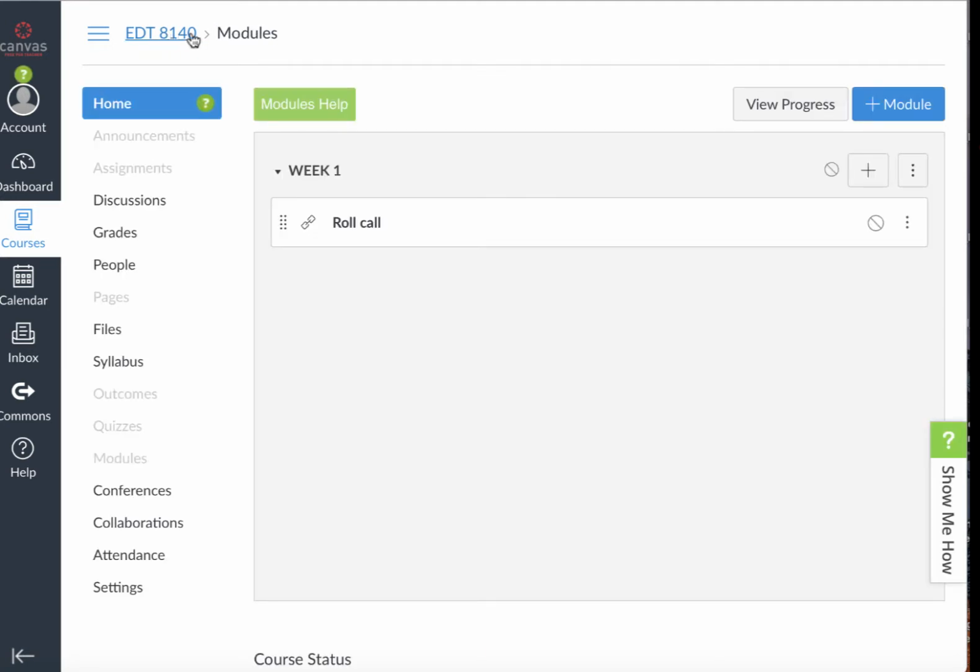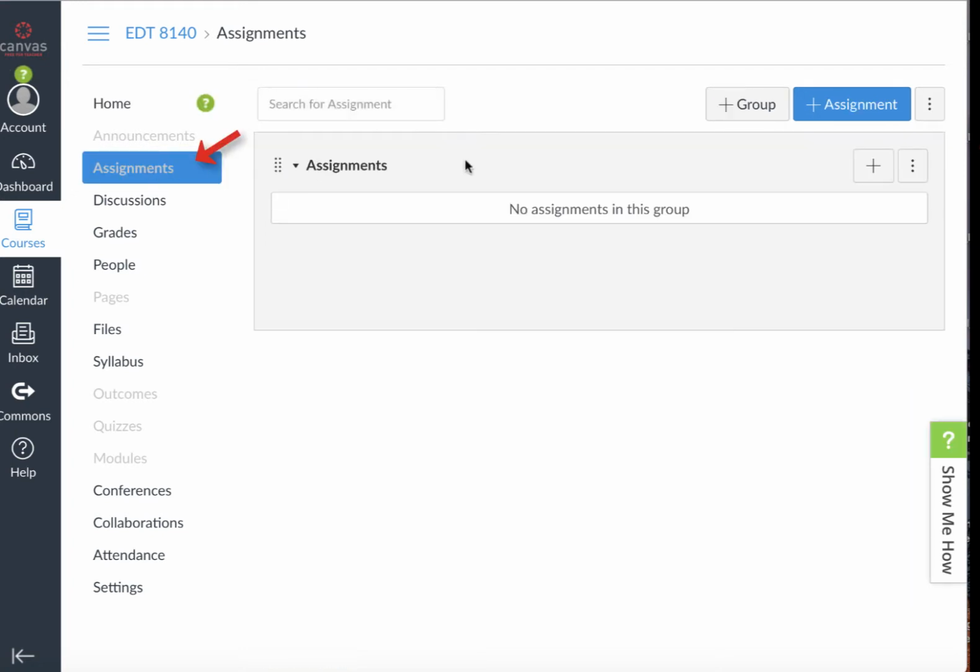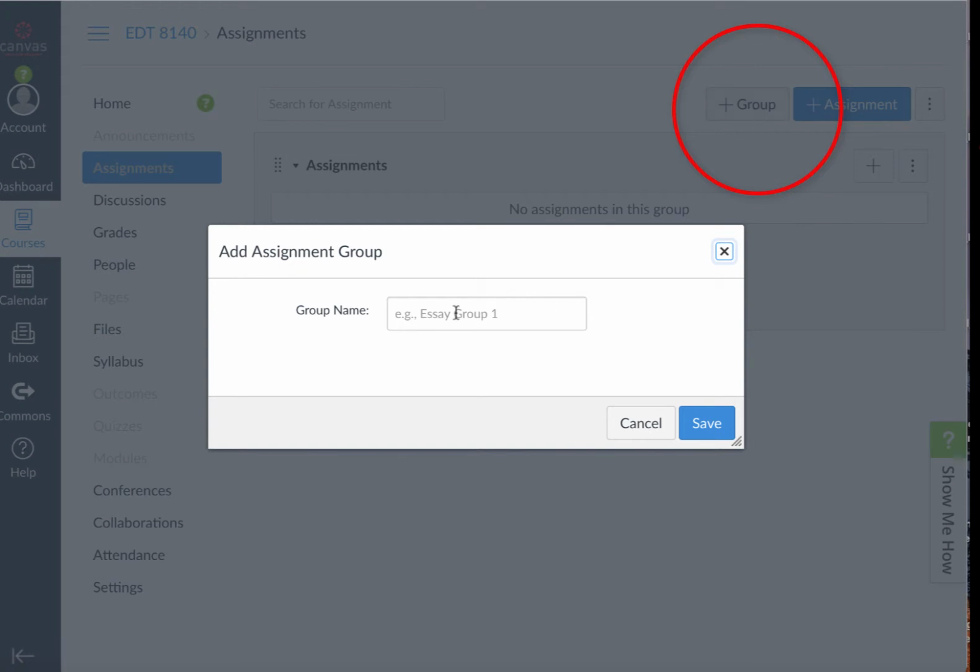So I'm going to go back to the main page for the course, and now I'm going to go to assignments. The first thing I want to do, we go up to the upper right again and select group, and we're going to give the group a name. So let's call it week 2.